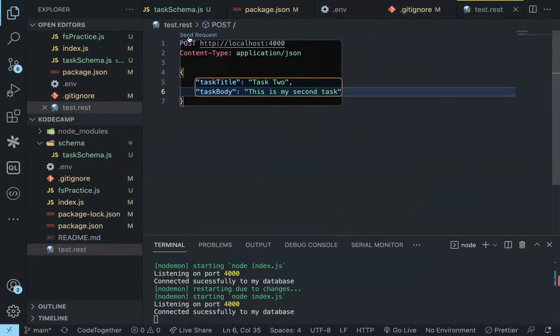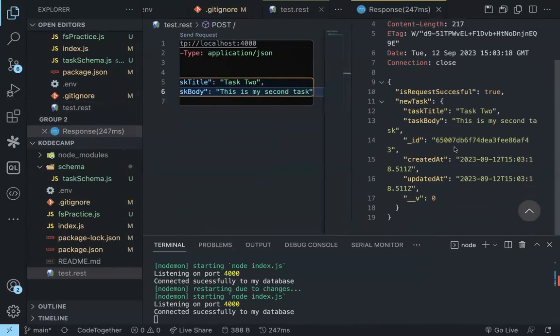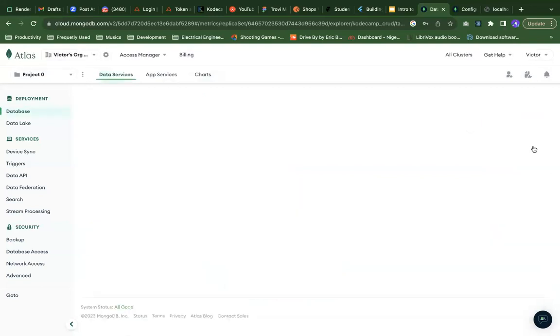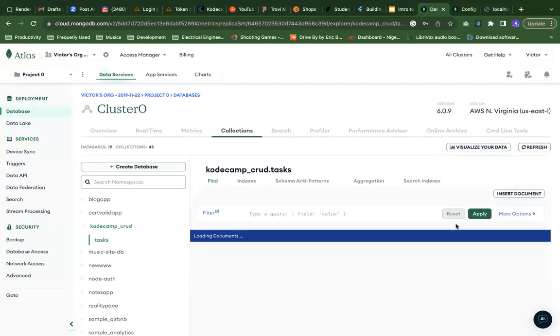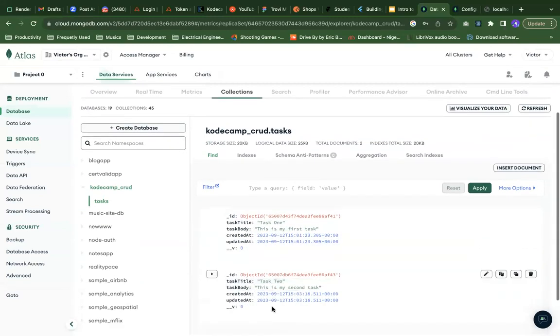Then let me make the request again. You see, successful again. Everything works fine. Let's go to MongoDB and let's see. You see, it doesn't show up here because we did not refresh. So let's come back here and refresh. If you refresh, you see task 1 and you also see your task 2.